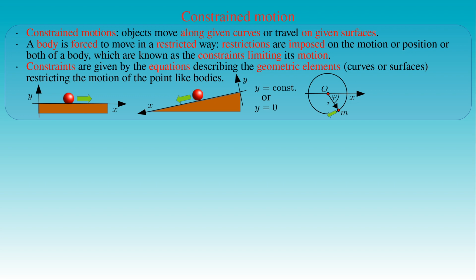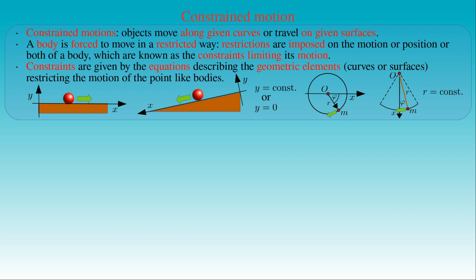A simple pendulum, which consists of a point mass m hanging from the string attached to the pivot point O, also performs a constrained motion. The pivot point O can be chosen as both the reference point of the motion and the origin of the polar coordinate system, where the x-axis points downward. The radial coordinate r of the point mass is equal to the length of the string, while the azimuthal angle phi describes the instantaneous position of the body on its trajectory. In both cases, the constraint of the motion is given by the equations stating that the radial coordinate r describing the distance of the body from the point O is constant during the motion.